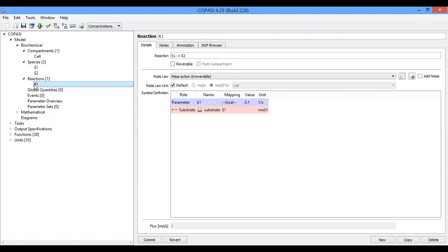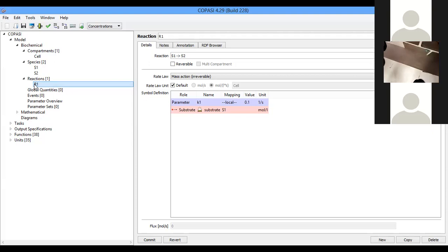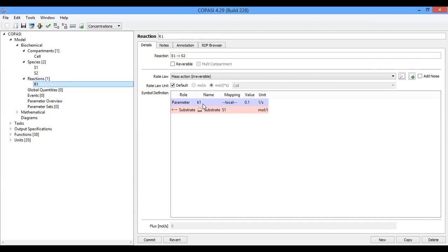Okay, तो ये चीजें करने का क्या लॉजिक है भाई? Well, say for example, okay, if there is another reaction, now you are dealing with say some higher level of modeling, जिसमें दो मास एक्शन वाले रिएक्शंस है, तो दोनों में K1 रहेगा, बरोबर है? तो if you map it local, इसका मतलब क्या है, फर्स्ट रिएक्शन का जो K1 रहेगा उसका वैल्यू 0.1 रहेगा, और सेकंड रिएक्शन का जो K1 रहेगा वो अलग रहेगा, that would be specific to that reaction. Okay, do you get this thing?